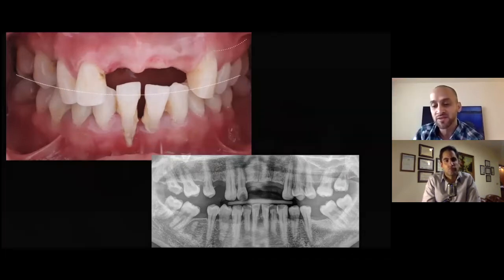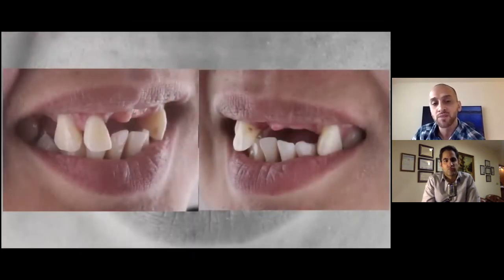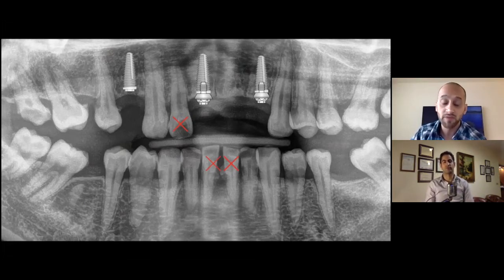So the final treatment plan for this case was extraction of that lateral on the patient's right side, placement of two implants for a 4-unit bridge, and then fixing that mucogingival defect on the lower anterior with a 4-unit ceramic bridge. And a single implant was going to be placed into the top right first premolar.